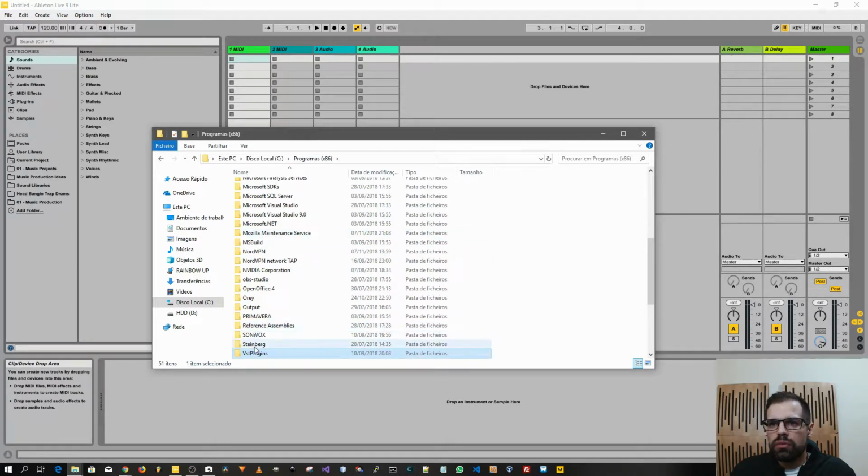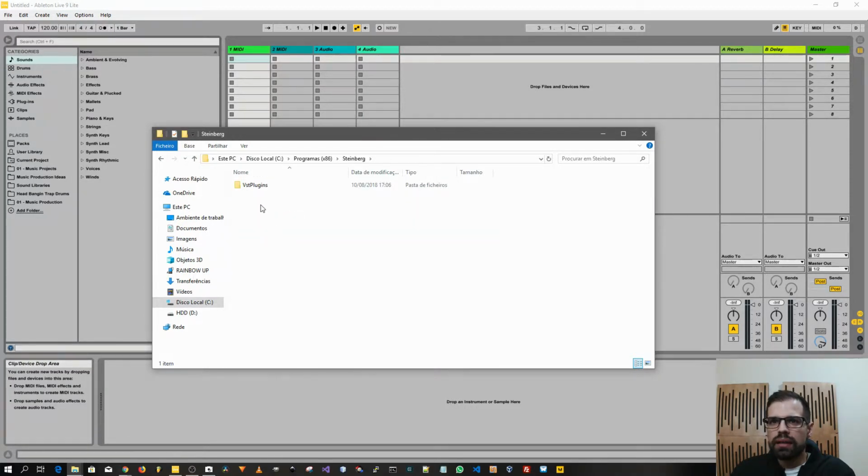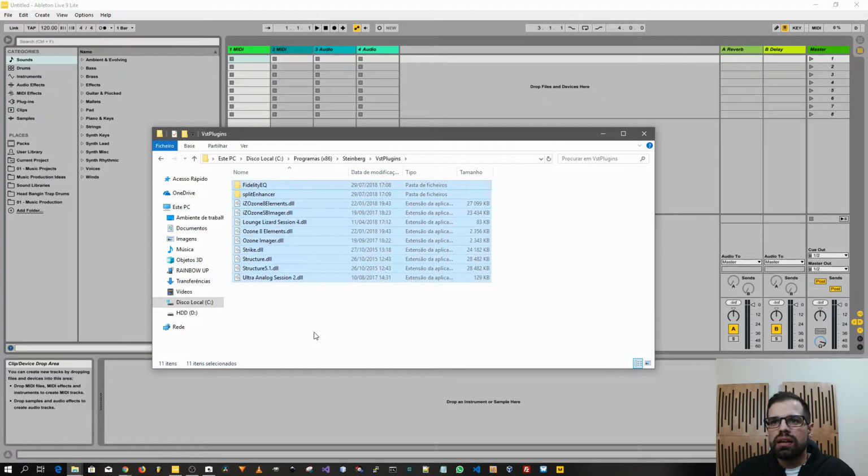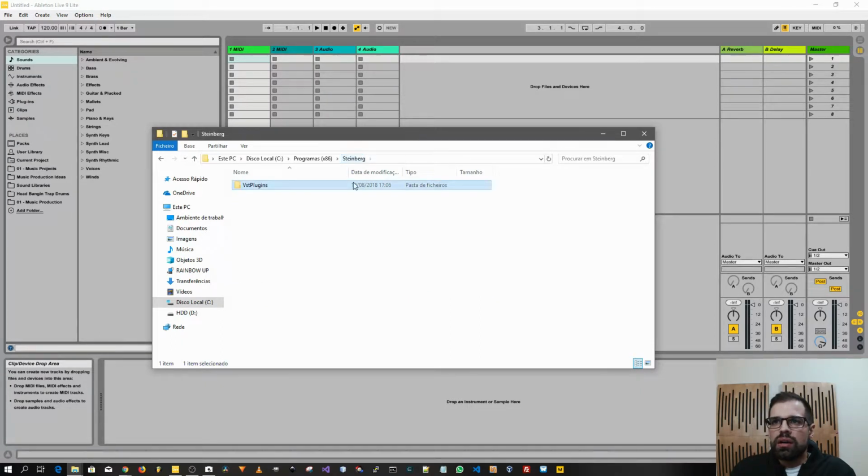And if I go here, we have another folder called Steinberg. And here we have another folder inside the Steinberg, which is called VST plugins. And there are a couple more plugins. So all my plugins are installed in these two folders. And if you go, there are more folders that I'm not going to bother with right now because they are for VST3. And I don't care that much because I mostly have the VST2 plugins.